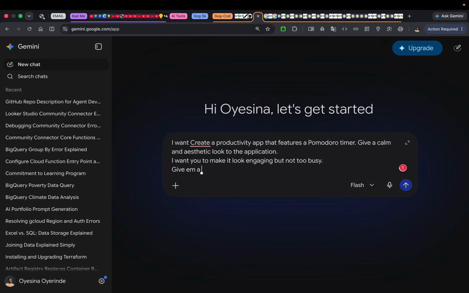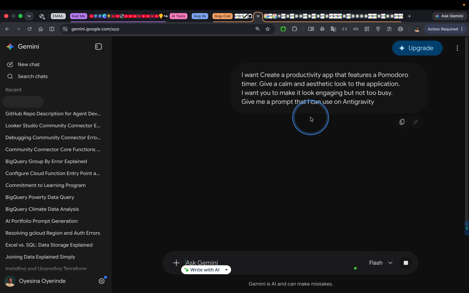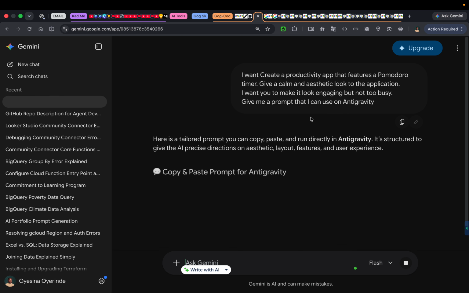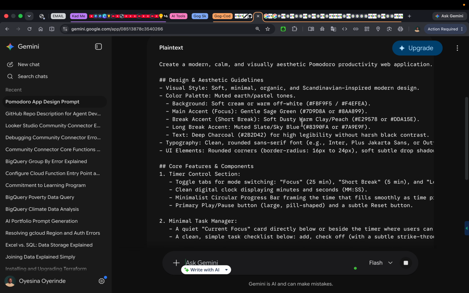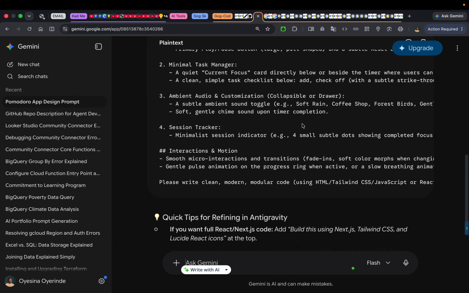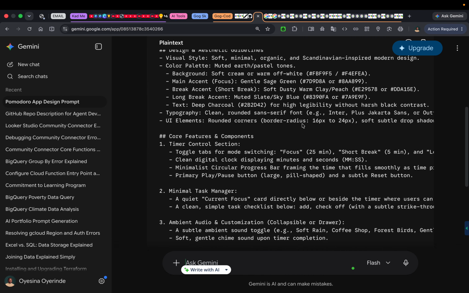Give me a prompt that I can use in Antigravity. So this is something I would want to use.